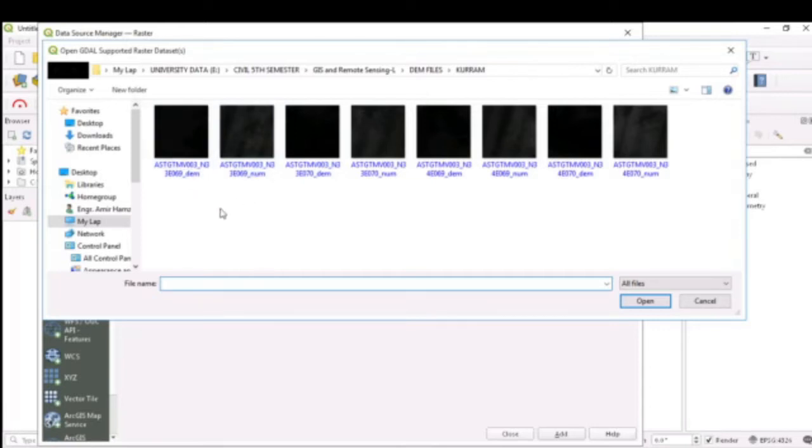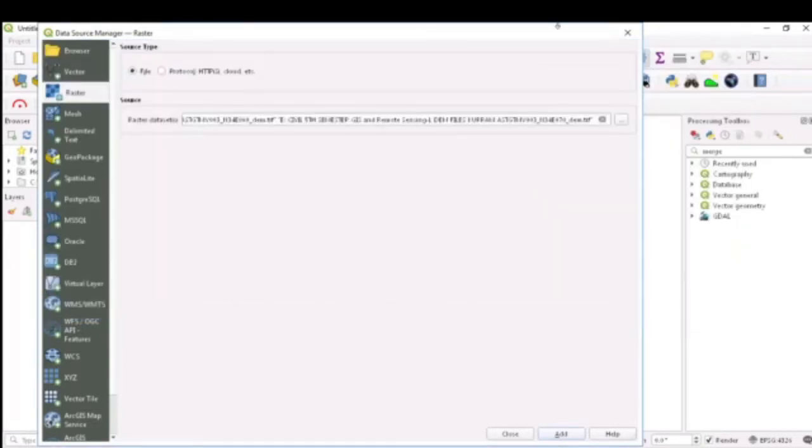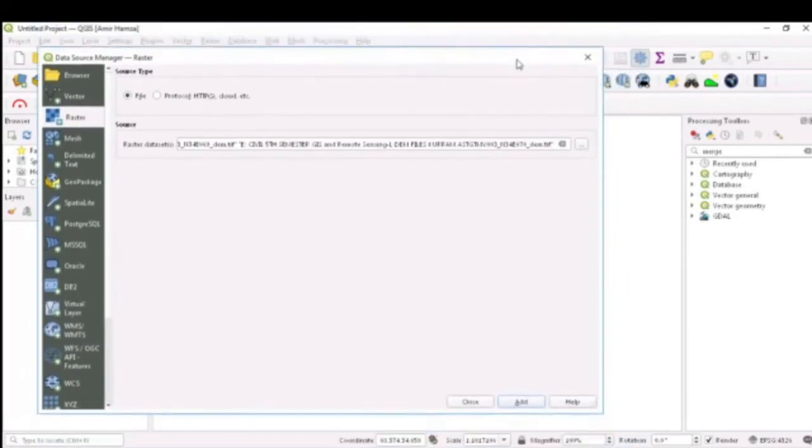We are not going to import these num files, only the DEM files, as the num file will be dealt with by QGIS itself. So click on this DEM file, then this one, this one, and lastly this one. Click open.